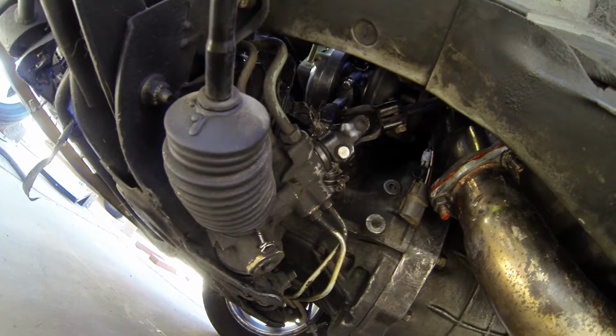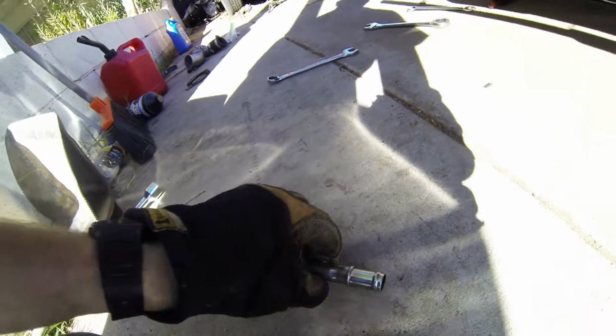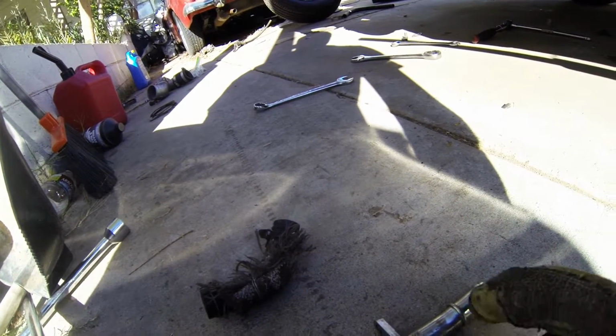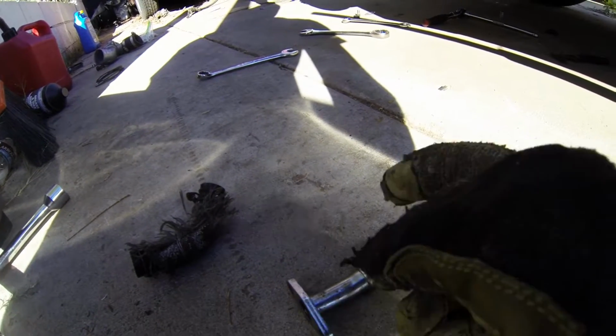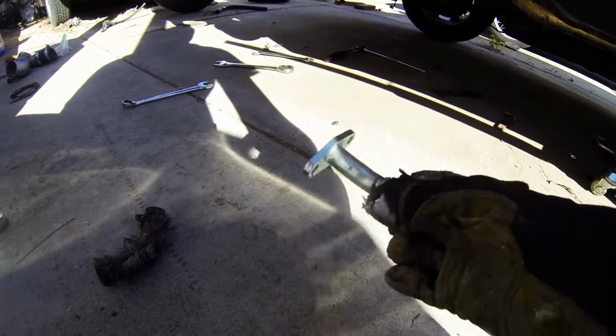Alright, so this thing is really hard to bend. So I kind of measured it up. If I cut it right about here, then it'll be perfect. So I'm just gonna get the angle grinder, cut it right there, and we should be good.